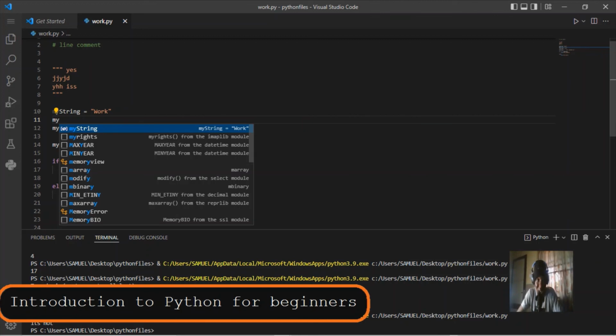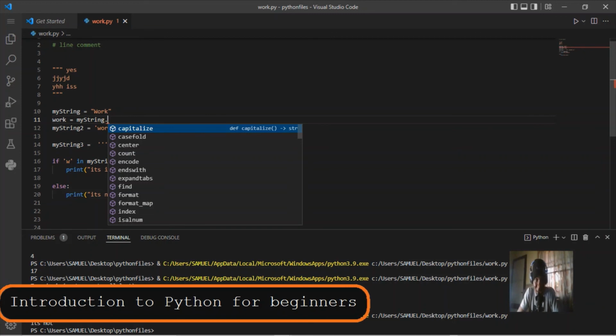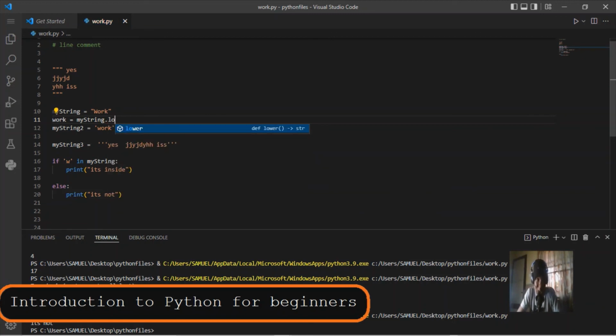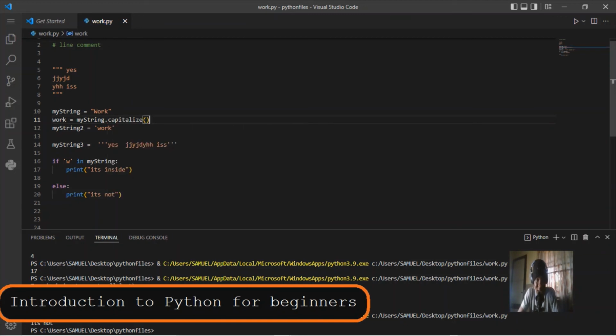So there's something I can just do by saying work equals my string right here dot, what, I can find lower case. Okay, let me just find capitalize. This capitalize will change the first letter to capital letter.